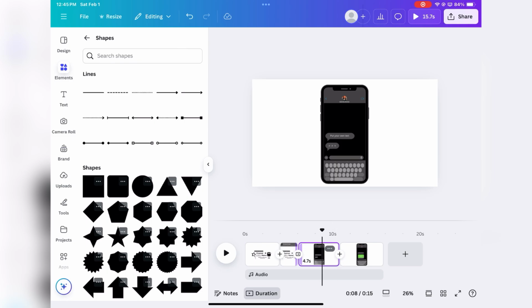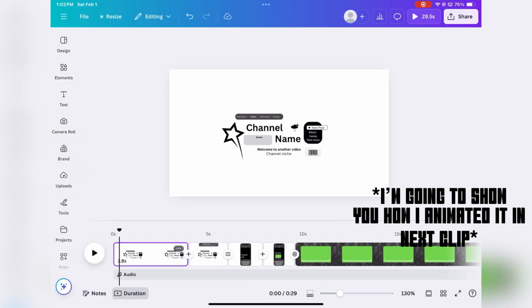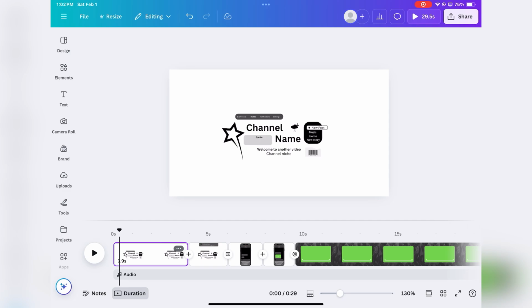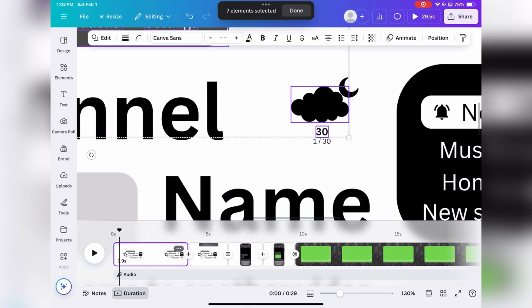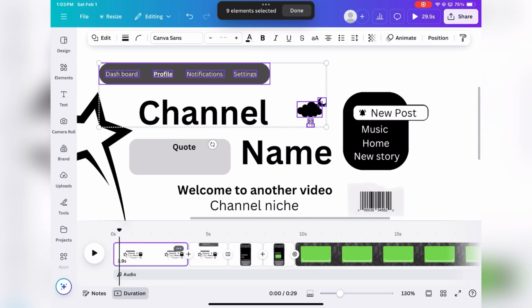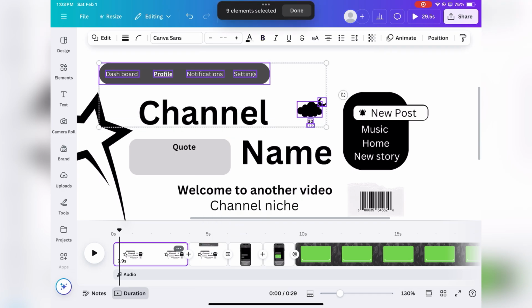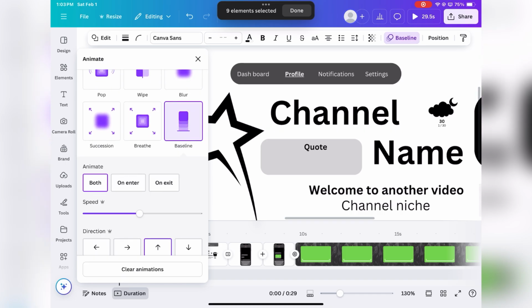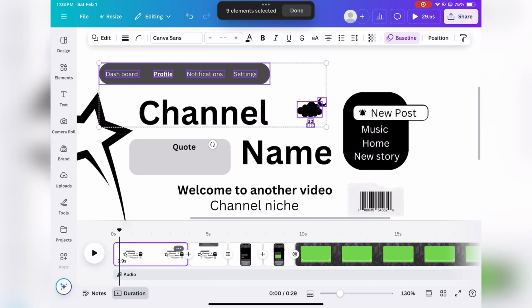But now, as I said in the beginning of the video, I'm pretty sure I did show y'all how to edit and animate the words in the beginning of the intro. So now I'm going in with the taskbar and everything in the taskbar, as well as the weather widget. And I'm going to make the animation for that all the same, which is going to be baseline, which for that specific animation, you need Canva Pro to change direction. The initial one is up, but in my actual intro I made it go right.